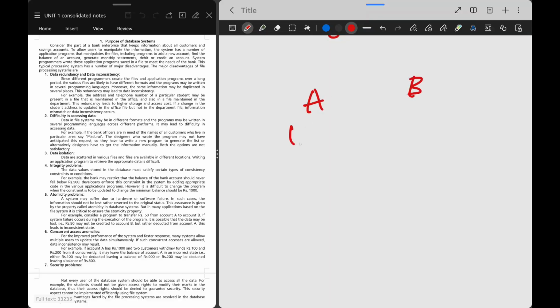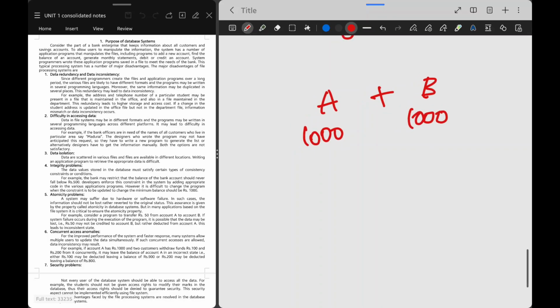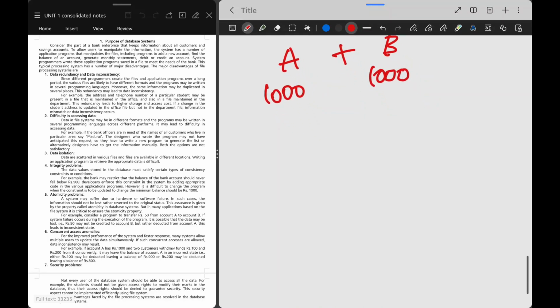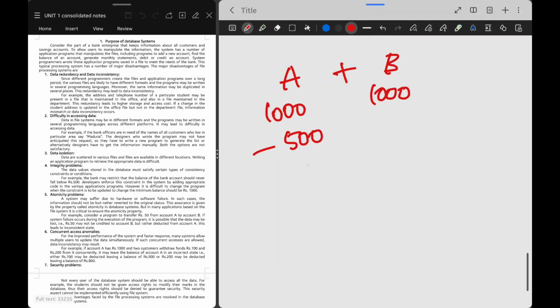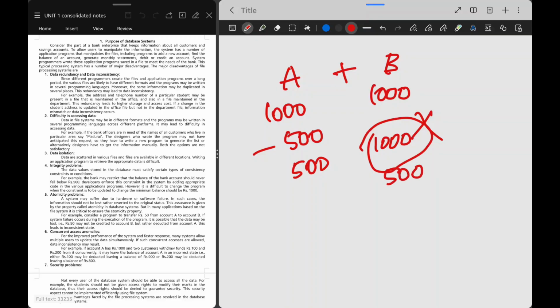A and B have a joint account of 1000 rupees. Suppose A takes 500 without the knowledge of B. Then what is the balance amount? The balance is 500. If it shows 1000 again here, this is not a proper concurrent transaction. Here also it should show 500.